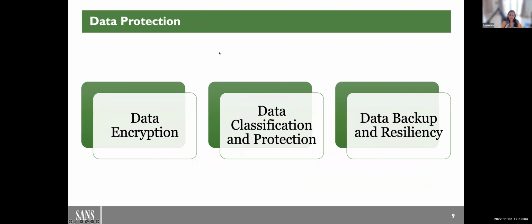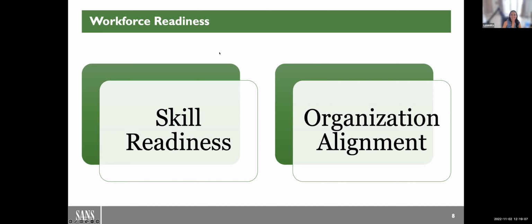In the organization alignment, that's okay. So I just want to go briefly over organization alignment, and that's the part that you're going to be in the beginning. You won't have any specific cloud functions. So as we just discussed about skill readiness, where you will be looking for training specific for those job functions, you want to make sure that your organization, when you're in a later state, you're going to start creating roles, matrices that are more cloud specific. Yeah, Jason, we can change the slide. Thank you.